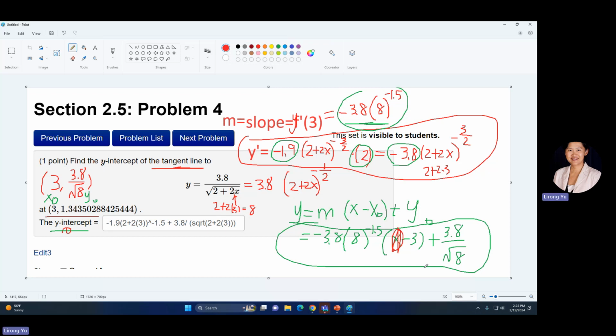How did the negative 1/2 turn into the negative 3/2? It's minus 1, and whenever we apply the power rule, according to the power rule, if you have x to the power n, then the derivative is n times x to the power of n minus 1. So this is n, we move it to the front. And then negative 1 over 2 is the n, which minus 1 is negative 3/2.